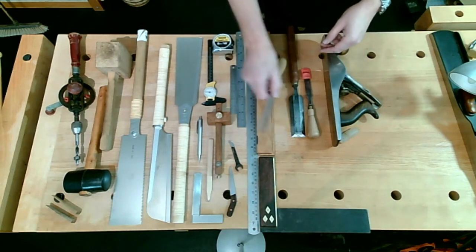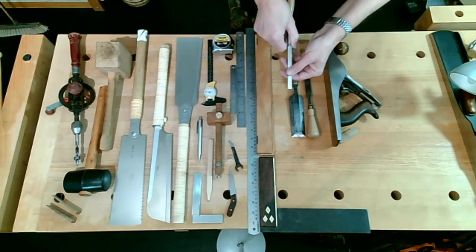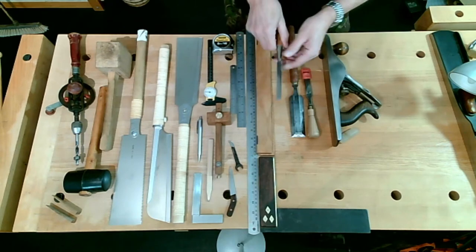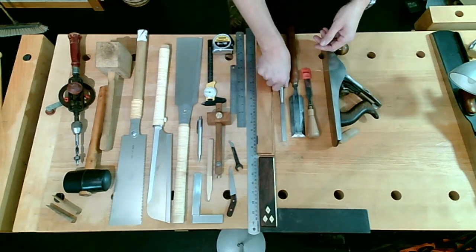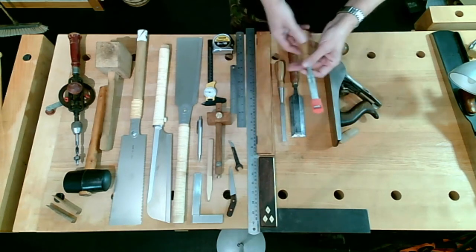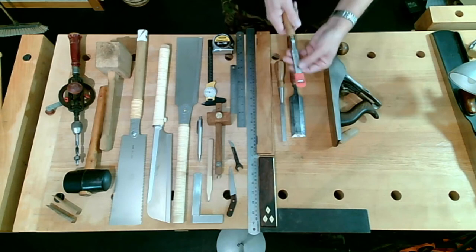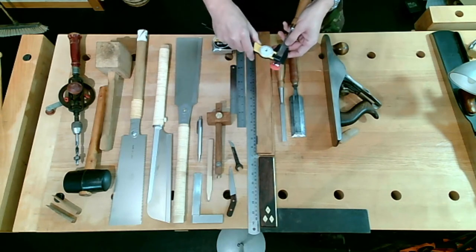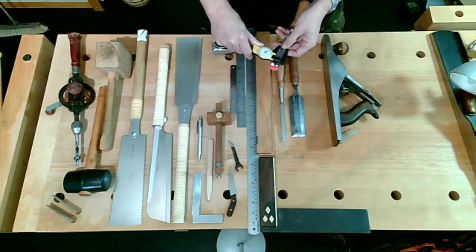So I do need the mortise chisel, or I need at least a chisel narrow enough to take the material out for the gussets. So that's a narrow chisel. Bevel edge would be perfectly okay. I used this firmer, which is about a 3/4 inch, which equates to just over 16 mil.